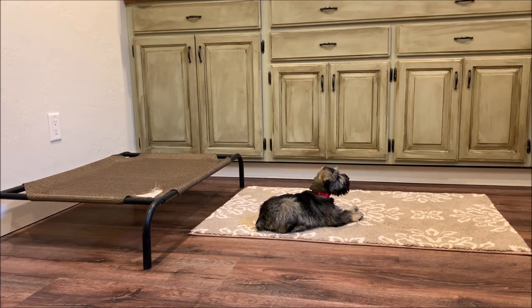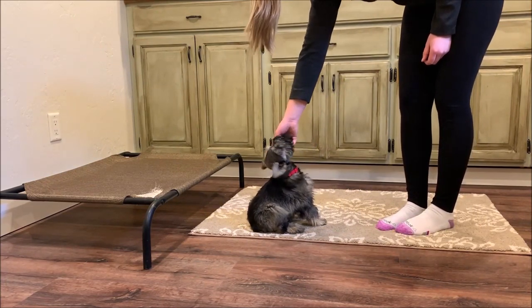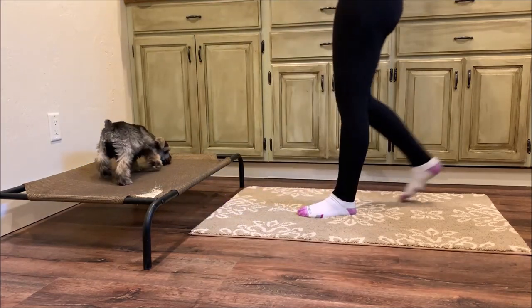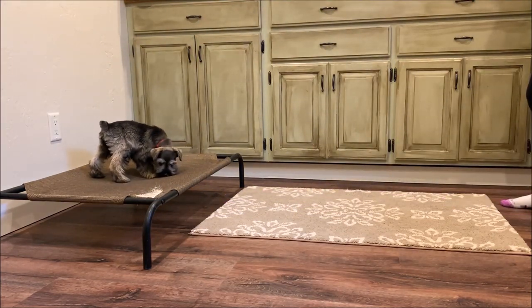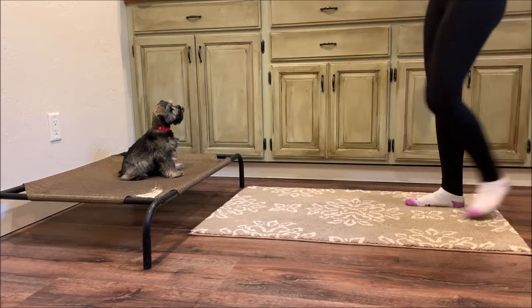All of our puppies work towards the same goals, but each puppy takes training a little bit differently — they're like people, each person learns a little bit differently. So each puppy is able to have their training tailored to them just a little bit. We try to keep things very positive for our puppies, which keeps them happy and engaged.